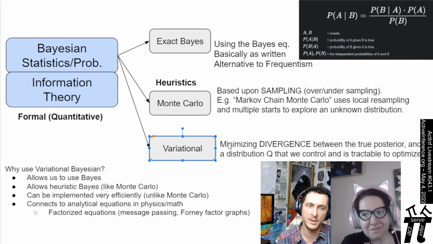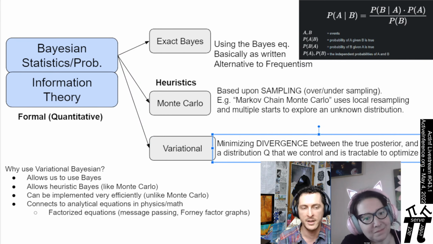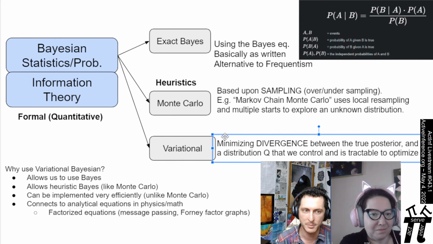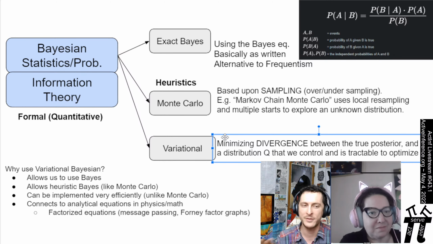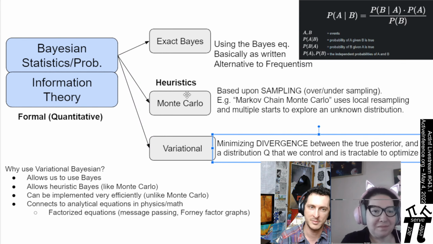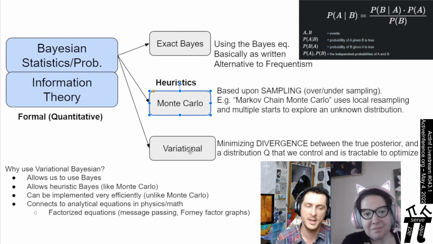Whereas in variational, even this question of minimizing divergence does require a proximate or an operational approach, because how can we minimize the divergence between the true posterior and something we control when we don't know what the true posterior is? So there have to be a little bit more added, but this is a very awesome discussion because it's helping us pull out that this is the sort of exact approach, and then there's a more computer science like sampling approach, and then a more analytical and physics related approach.